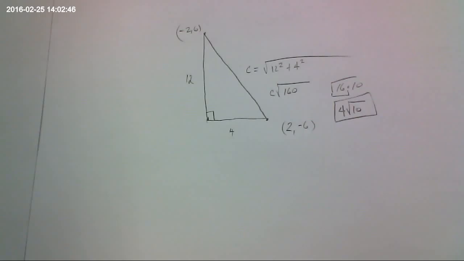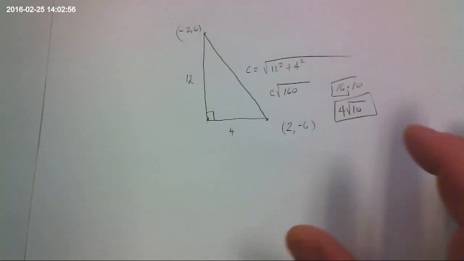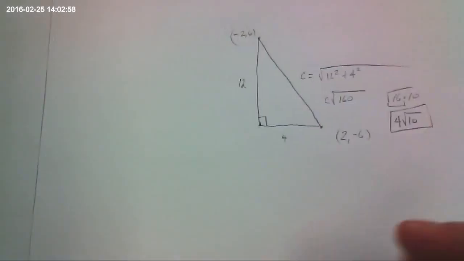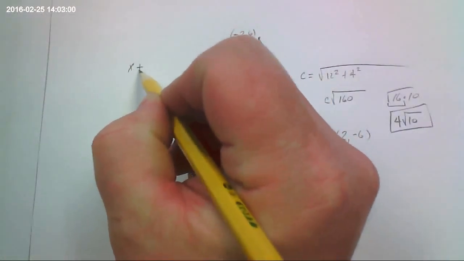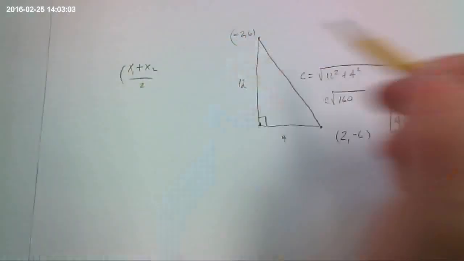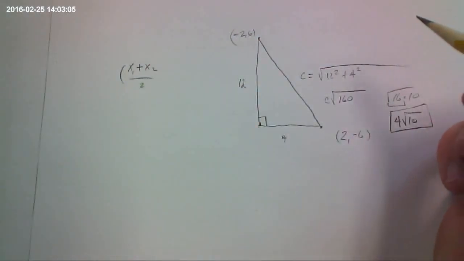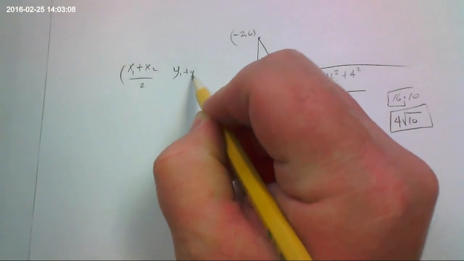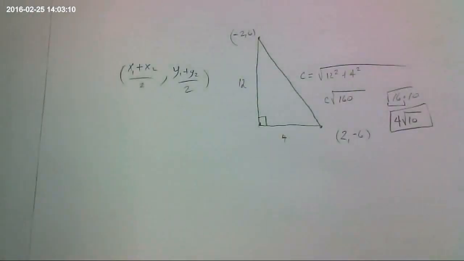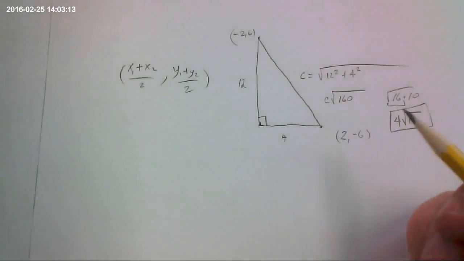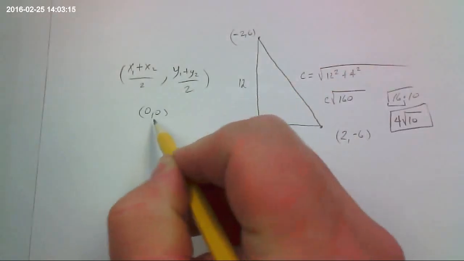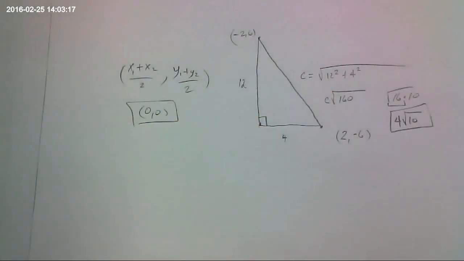Okay. What questions then about that first one, Miss Molina? No questions? Okay, now midpoint we've done this year in this class. There's a formula. It's halfway between the 2 x's is the x coordinate. Do you remember? Halfway between the 2 y's is the y coordinate. So you just add them up, divide by 2. And it turns out to be, is that true? 0, 0. So the second question said, where's the midpoint? 0, 0. All right.